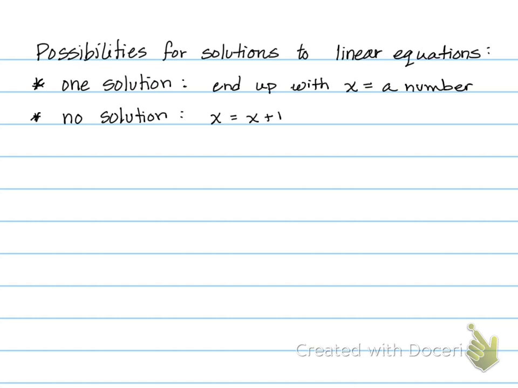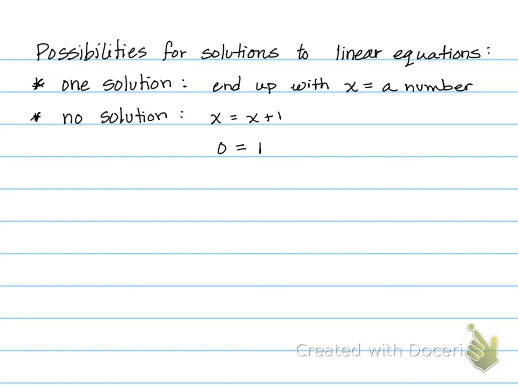Well, let's see what happens when we try to solve this. Well, we would say, okay, I need to get the variable terms on the left side because the constant's on the right. So I would subtract x from both sides. What do you get when you subtract x from the left side? You get 0. And what do you get when you subtract x from the right side? We're taking x from both sides. Mm-hmm. 1. Yes, we just get 1 because x minus x is 0 again. And we get something that's just not true, ever. 0 equals 1. Right, 0 is never equal to 1.